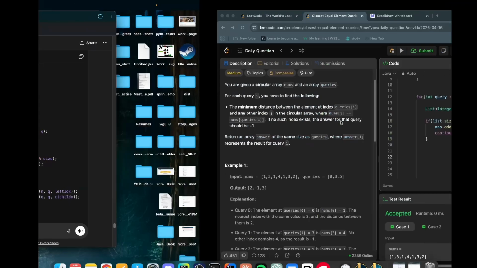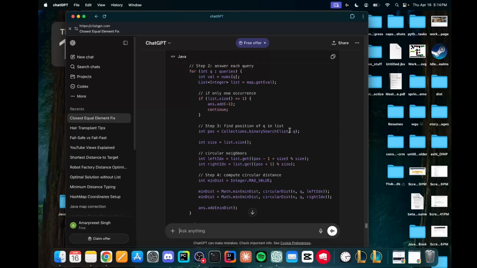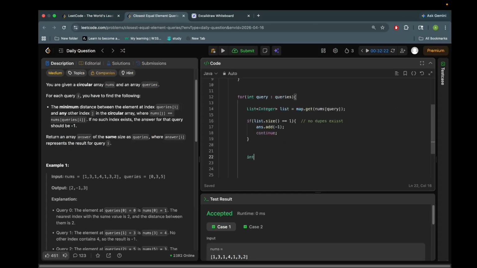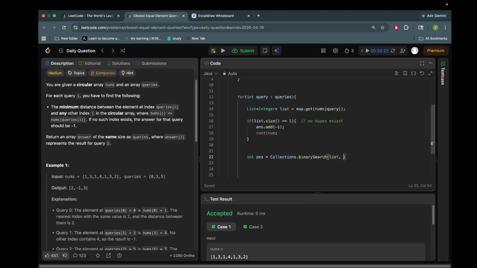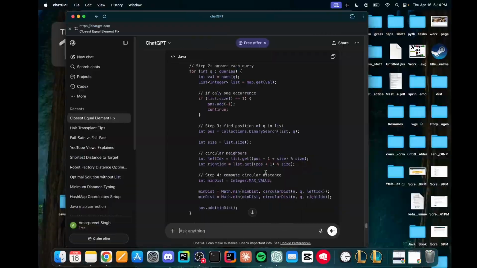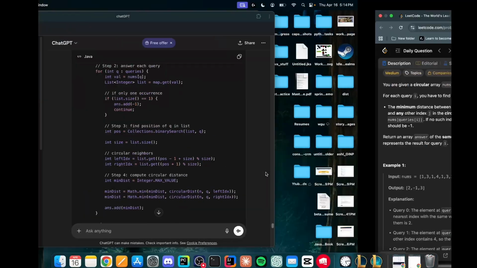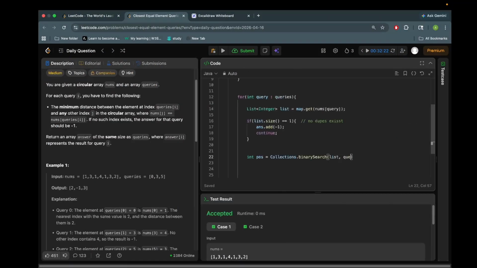Check integer position equals Collections dot binary search of list, comma, q for query.